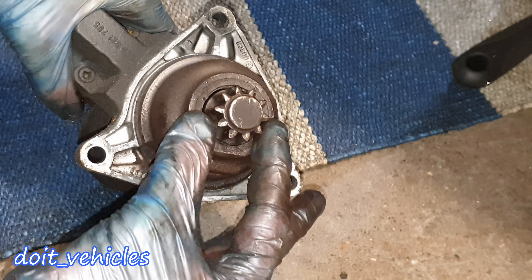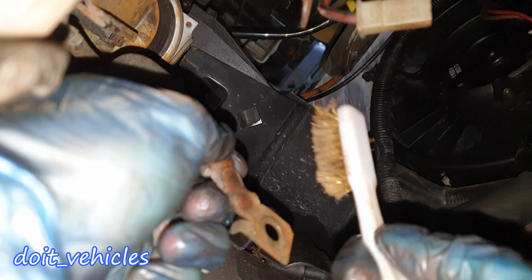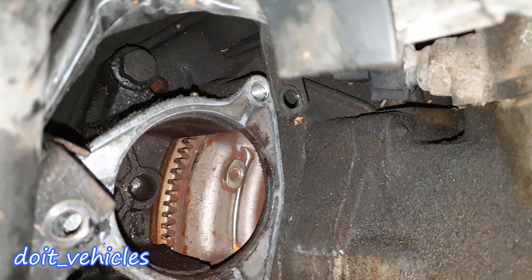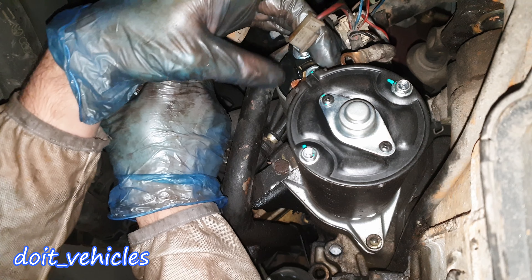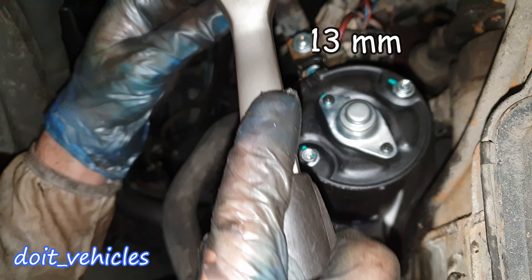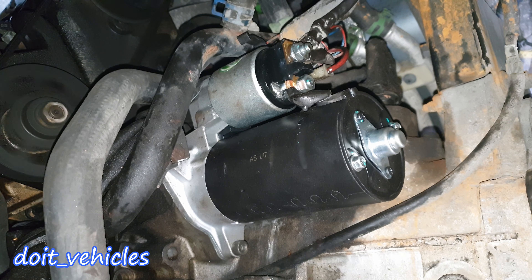You can see one of the reasons I have to replace this starter — this part is moving and it should not move like that. It's a lot of play for a starter, and this starter will not work like that for long. So it definitely needed replacement. Now it's time to brush these connectors, make them free of rust and any debris — take your time and do this job properly and you will have a long-lasting connection point. Down there you can see the flywheel. I'm gonna place a hex bolt on the back which is very hard to access. Now it's time to connect the wire rings with a 13 mm nut on the new starter.